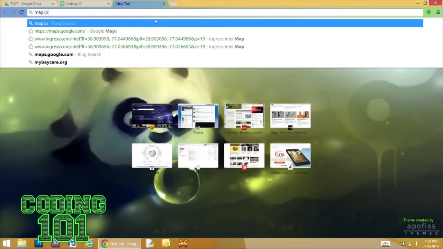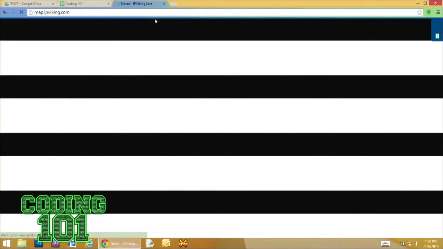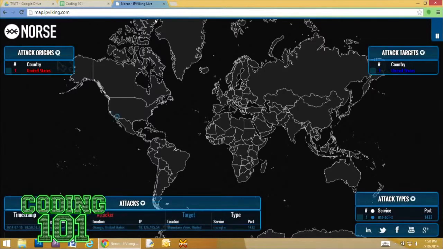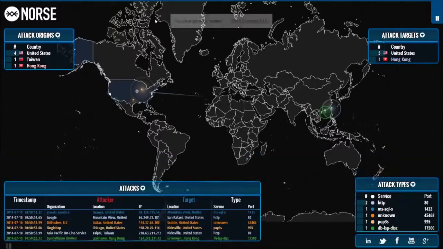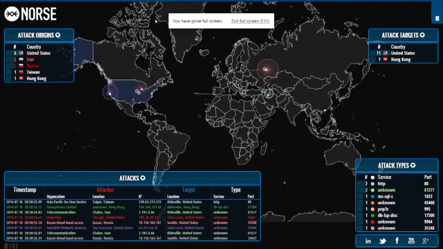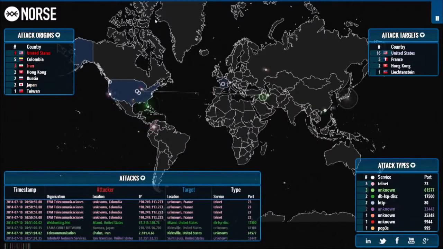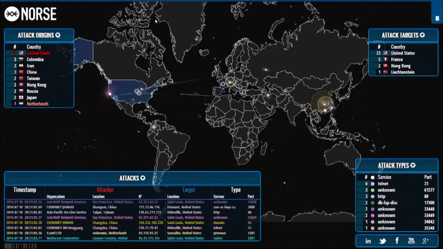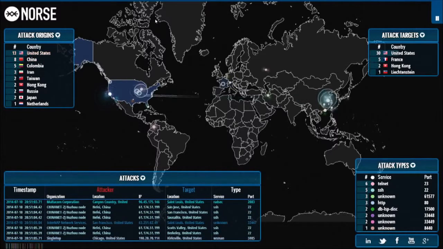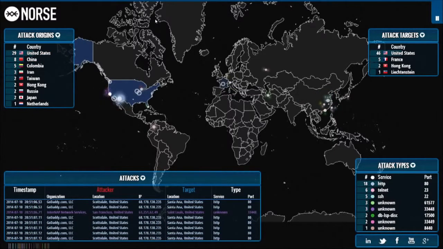Got it. Yeah. For example, I should show this. Actually, this is a good reason why you should have my computer up. Let's see if I can go to map.ipviking.com. Let's see if that comes up. This is something that I've been playing with. This is a fantastic map that shows you attacks around the world. This is real-time information from the ipviking network. They've got honeypots all around the world that let you see what country is attacking what country, and what the targets are. It even lets you see the IPs that are initiating the attacks and what IPs they're headed for.